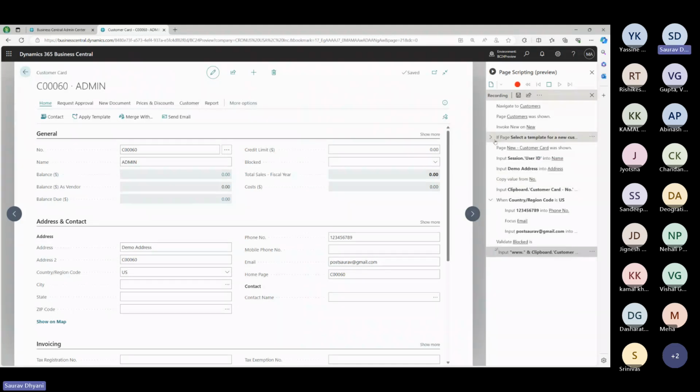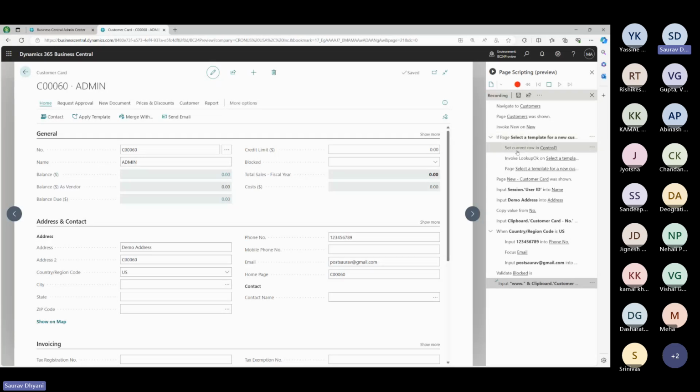The system is so smart that it understands that when you are setting it up as optional, it automatically creates a subset of activities which are aligned to that particular control. So if the template is not available, it will not execute these three steps in the run. It will directly come and enter the name.